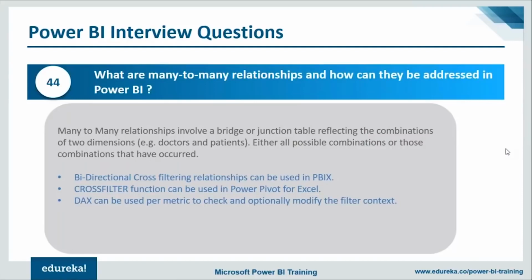A very good example could be authors and books. One author can write many books, and one book can be written by many authors. Or doctors and patients, also a very good example. One doctor has treated multiple patients, and one patient has been treated by multiple doctors. In both these cases, you have to create a bridge table, and then you will set up the one-to-many relationships in Power BI Desktop. That is how we will typically implement this.